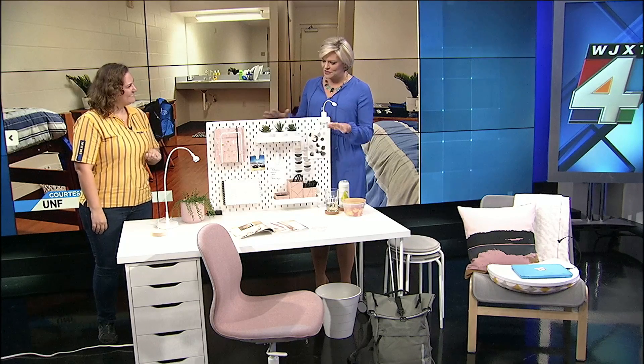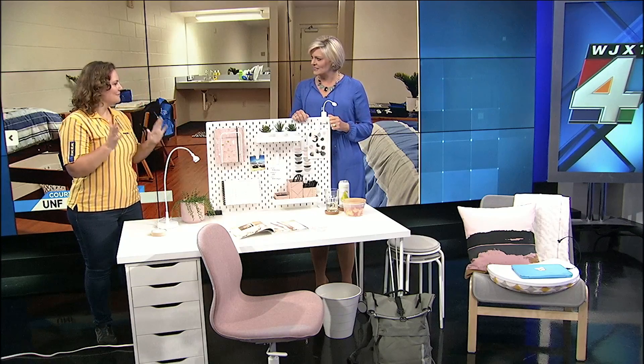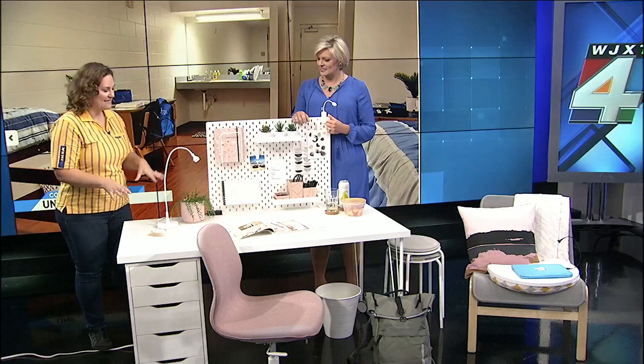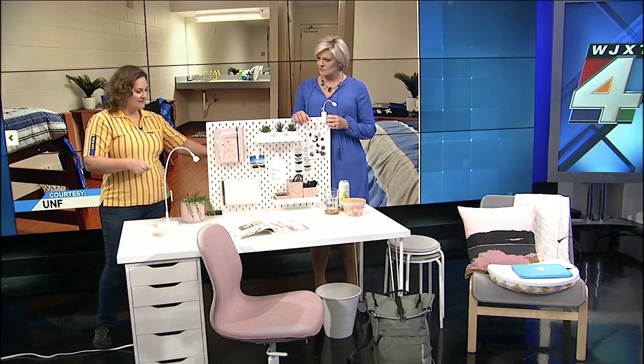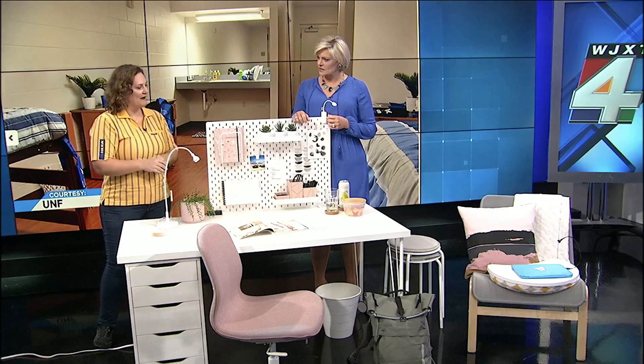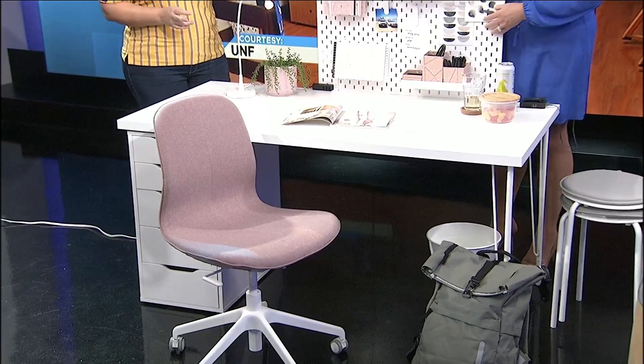Tell me a little bit about all the different things that you guys have to offer. No matter what the living arrangement is — whether you're in a dorm, a college apartment, or back at home — it's important to have a study space that's all your own. Here we have a very basic blank slate with a white desk that we customize with storage on one side and legs with coasters so you can move it around. And you have your vertical organizer right here with caddies.